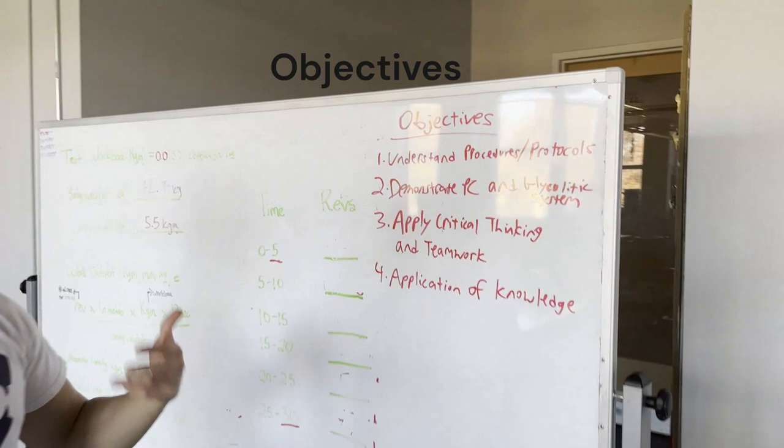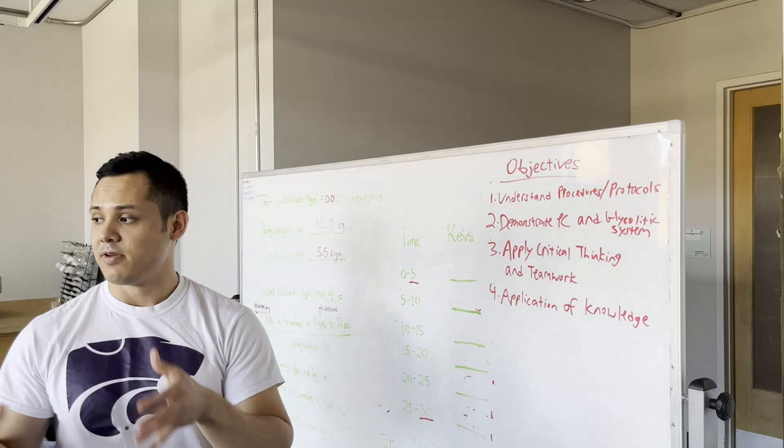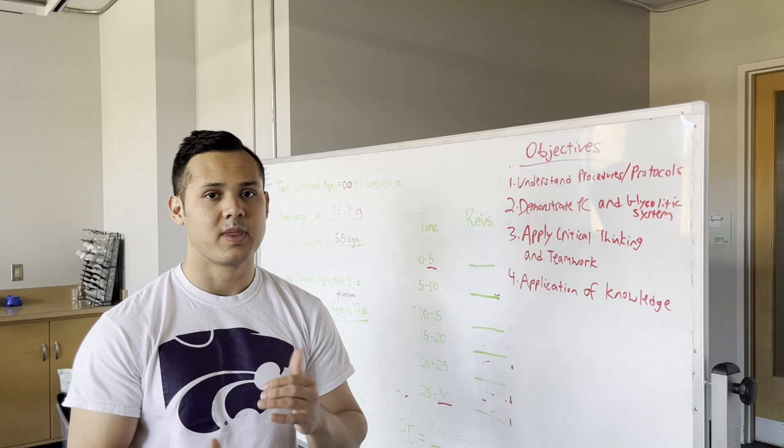Second one is to be able to demonstrate the PC or phosphocreatine system and the glycolytic system as well. We're gonna see them both active when doing the Wingate test. Number three, have your students apply critical thinking and teamwork skills throughout the procedures and protocols. And number four, demonstrate the application of why we do the Wingate test and how it can apply to their future career field and the health and wellness field, okay?